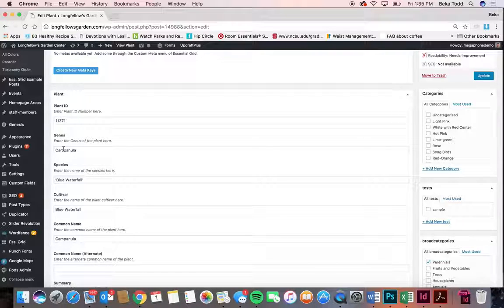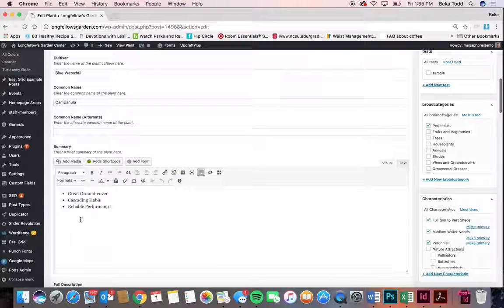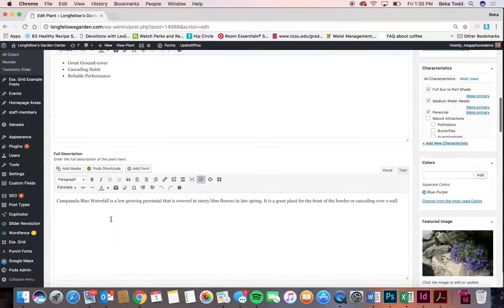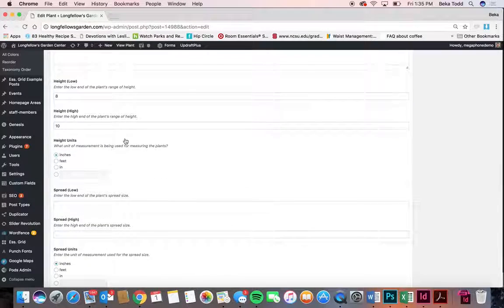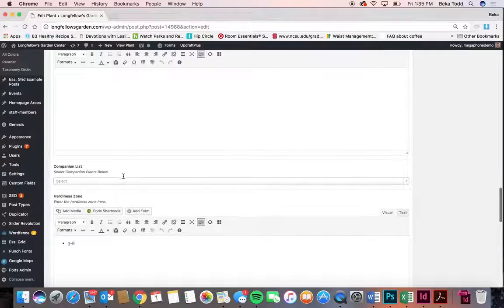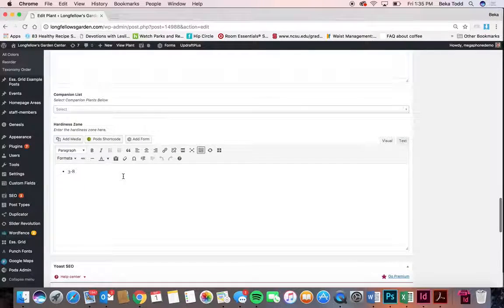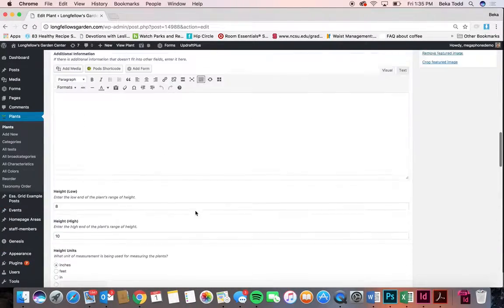So you've got your species, your genus, and you can just scroll all the way down and put a brief summary of the plant here and then put the rest of the description in here. And continue to enter in the height, spread, and any growing tips, hardiness zone, and then that's it. That's all your stuff there.